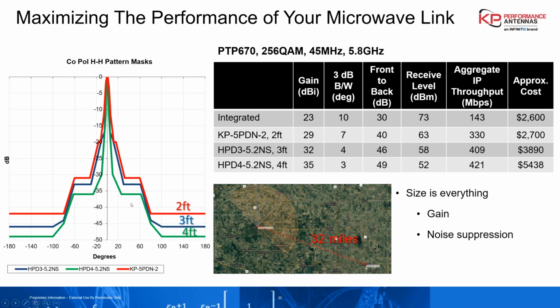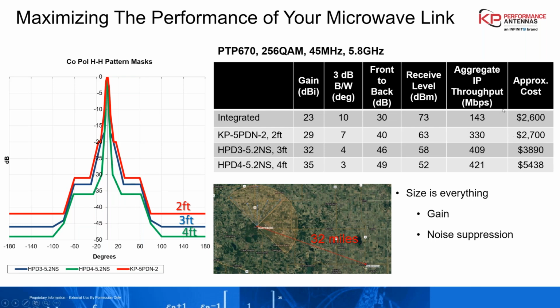But at the same time, your side lobes are going to go down, your noise levels are going to go down, and you can see it here on the pattern mask. So going from a 2-foot to a 4-foot, if we have some radiation that's coming from this angle right here, unwanted interference, we're going to gain an additional, let's see here, that's about a 6 dB improvement, maybe 5 to 6 dB improvement, which is very substantial. That's almost 4 times the amount of noise level rejection going from a 2-foot to a 4-foot.